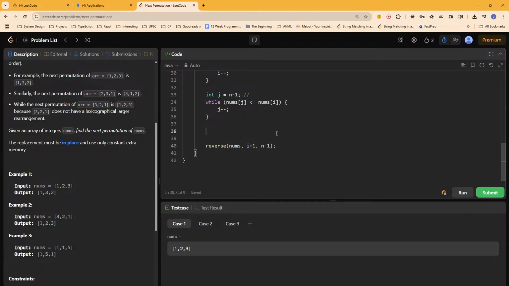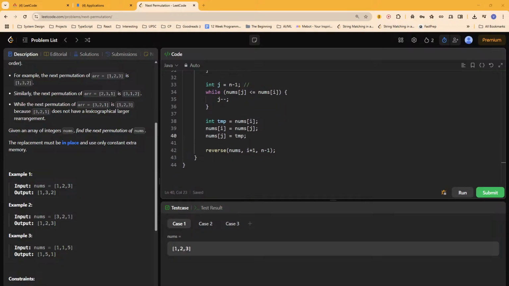Let me just write it out. Then let me also reverse. Should we write a different function, or can we add the logic here itself? Let's add the logic here itself.